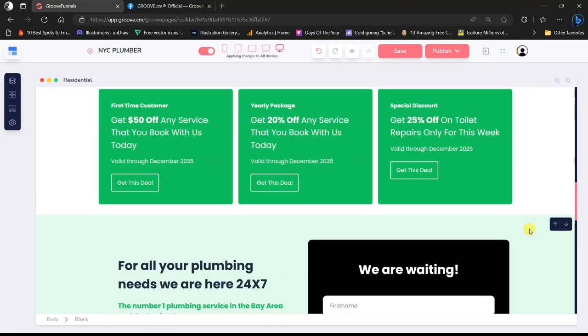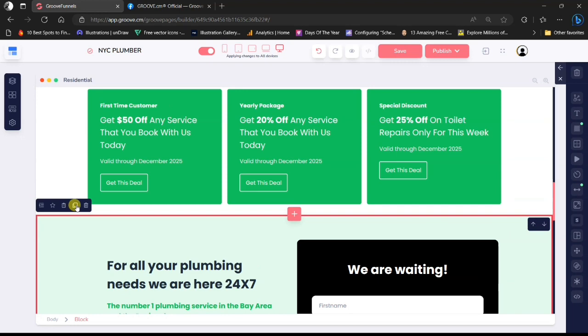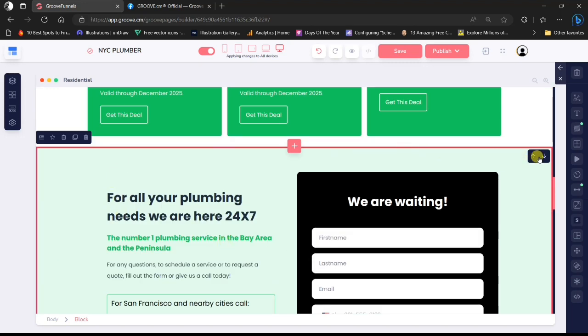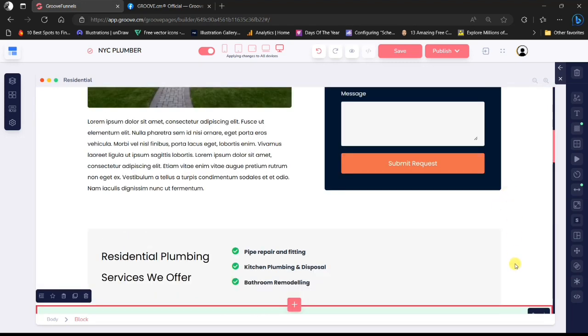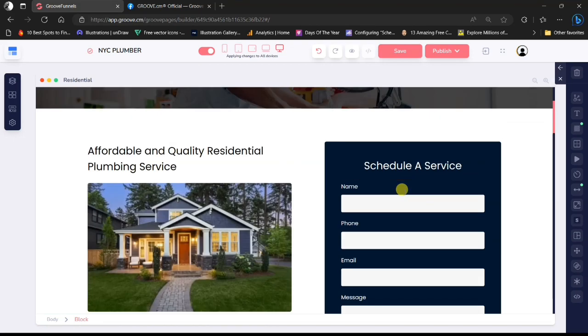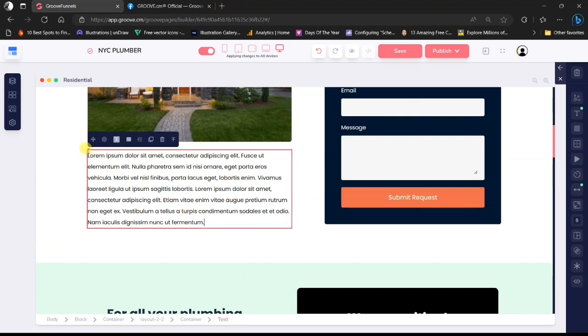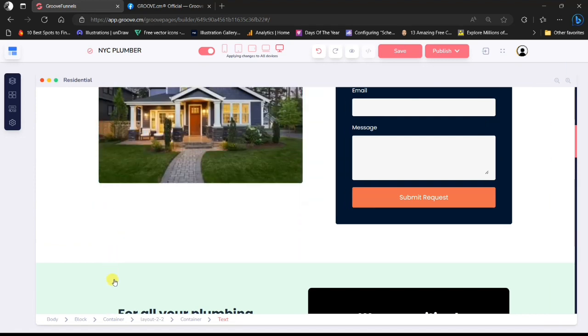I could just come here and duplicate this. When I duplicate this, I take this upwards, and then upwards. And here, I will need to just get the text here and then move it downwards.